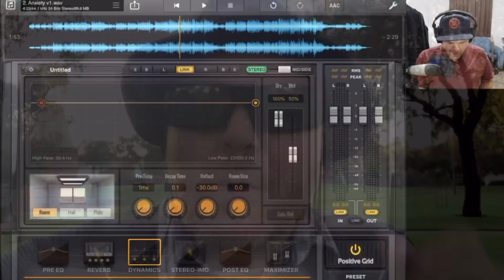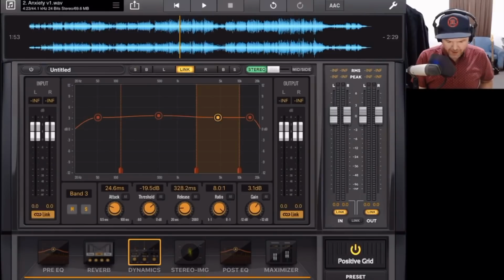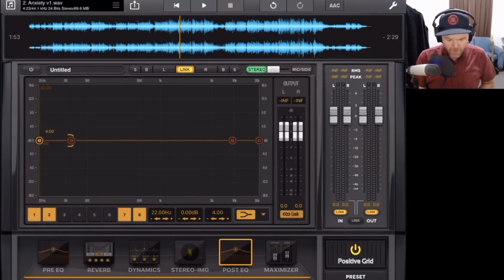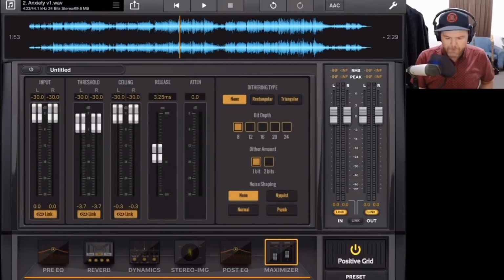Now, when you're starting out, and even if you've been recording for a while, you may not have ever actually mastered a song, but you're probably doing some of these things without even thinking about it, because what mastering is all about is giving those final touches to your song. In fact, the mastering app I use here on my iPad is called Final Touch. And what that's about is using things like multi-band compression, using EQ again, and the particular thing that's almost always done in mastering is what's called limiting. And that means pulling up the volume so that it's competitive with other tracks.